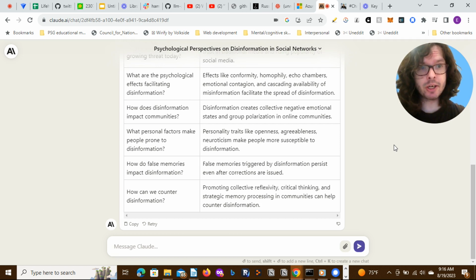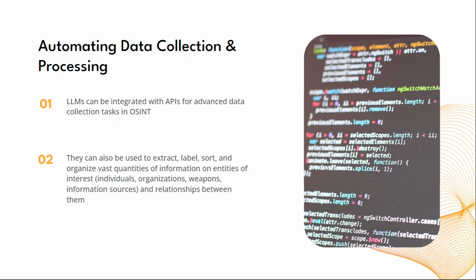Next, I'm really excited about the applications and the research that is currently developing for integrating LLMs with different APIs. Okay, the core of that research is trying to build agent applications, particularly agents that can talk to APIs for you to perform, for example, mathematical calculations using, for example, Wolfram Alpha. But there's a lot of application of integrating LLMs with APIs that are commonly used by OSINT analysts. Okay, and given how much data collection an OSINT analyst has to do on a day-to-day basis, including pulling data from APIs such as in years past the Twitter API, there's a lot of exciting applications for this.